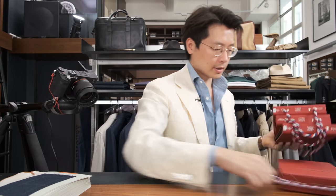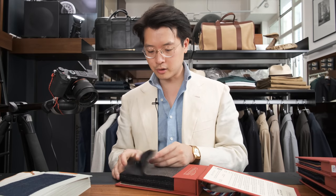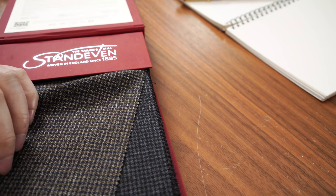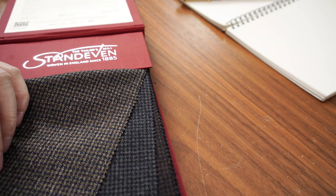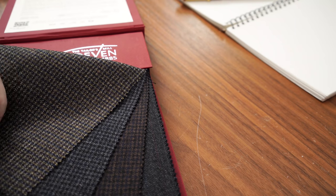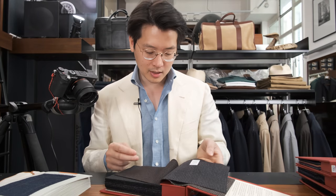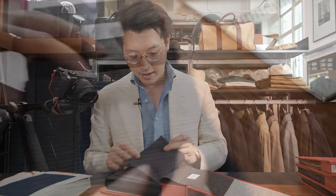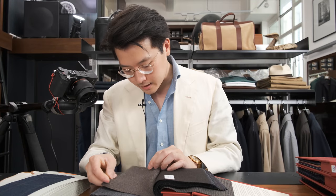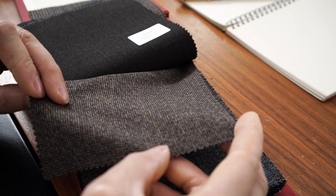The first one I want to look at today is the Stand Even Heritage Twist. The Heritage Twist is made by a mill called Kynek, which has an incredible hand and incredible color palette. It's very country in terms of feel, but the colors aren't necessarily so country — they're actually a little more interesting, a little more city-like and cool rather than very brown and green. Already a few things are catching my eye: a very blue-toned houndstooth — it's a little bit fuzzy — and something with a lot of beige and brown but also a very light honey color in there.